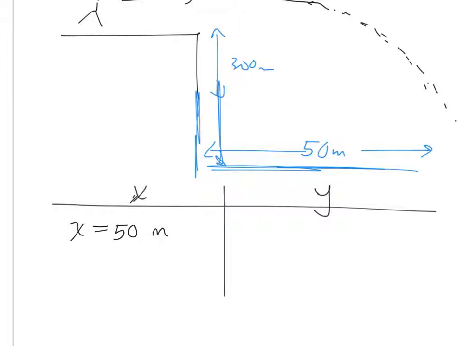What else? What do you know about the vertical direction then? The vertical direction: negative 300. Very good. And notice he recognized the negative because he's moving down. Okay, it's got to be negative. If you don't get that negative, this problem will not work. Okay, it literally will not work.